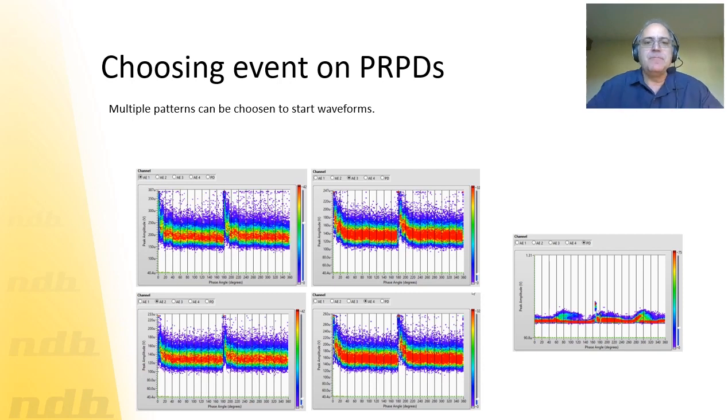Now, we take just one step behind. We have identified suspicious PRPDs on the location that we are. Let's say location 1, we have what you're seeing right now. We have repetitive PRPDs on channel acoustic 1, 2, 3, and 4, and also on the electric. This is what you can see here.